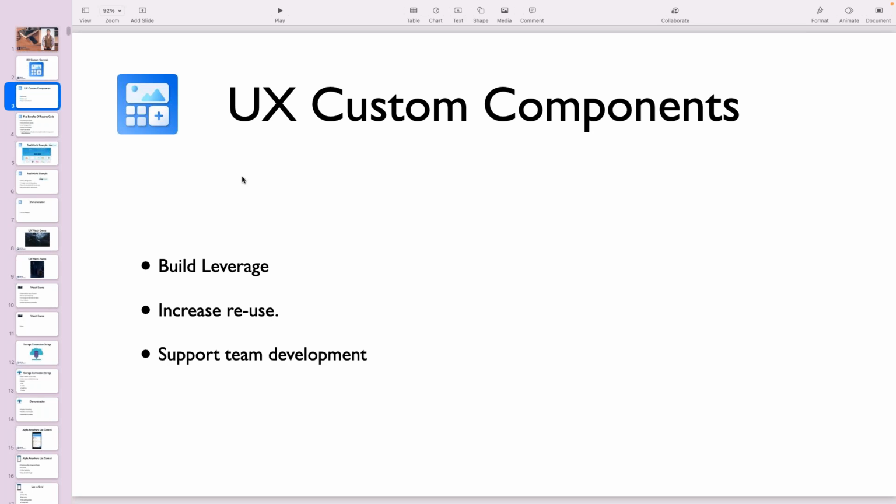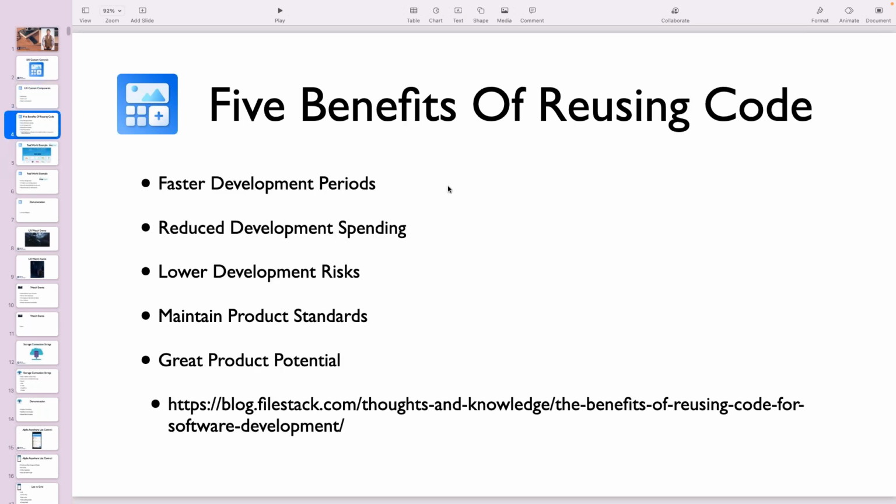They get that leverage of one person creating something that the other people can use. And this is not limited to an internal team. This is also available to the community. So if you create a really cool custom control, you can package it up and provide it to people, and it's really neat. One of the key things you hear in the industry is the benefits of code reuse. If you promote code reuse for your individual work and for your team's work, then you can gain a lot of benefits. Here are the key five benefits you will gain by going down this road and embracing it.